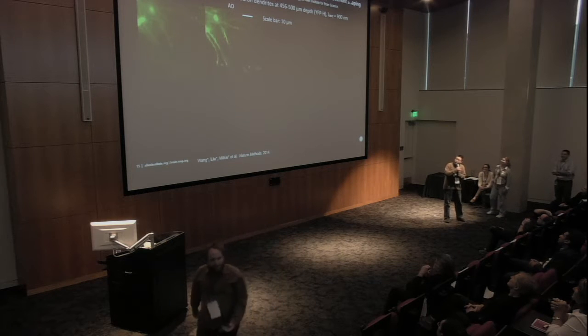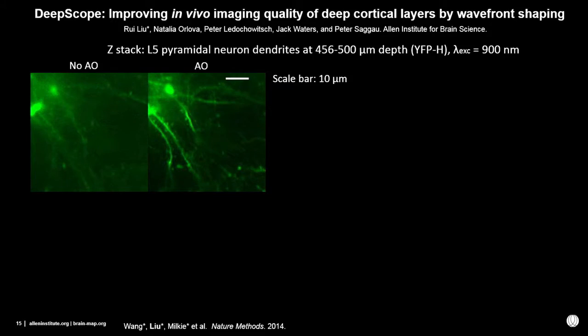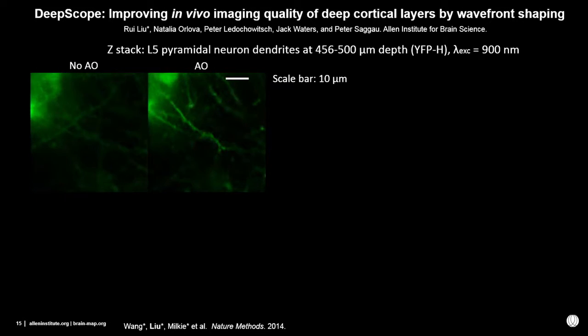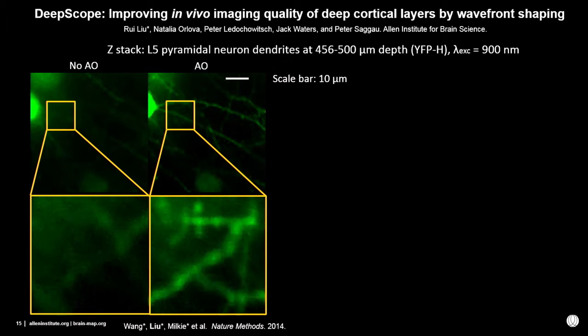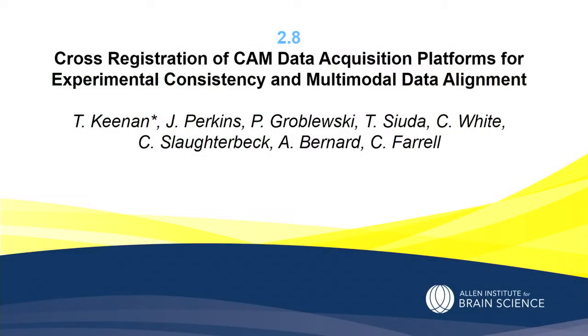6. So in vivo deep imaging of cortical layers with synaptic resolution is never trivial because the spatial resolution is always scrubbed by the specimen-induced aberrations. As you can see from those images I obtained at Geneva, we have to use a technique which dynamically measures and corrects those aberrations. Without AO correction, we can barely see suspicious spine structures here and there. With AO correction, we can clearly resolve those structures down to layer 5 of the neocortex. If you're interested in knowing more, please drop by our poster. Thank you.